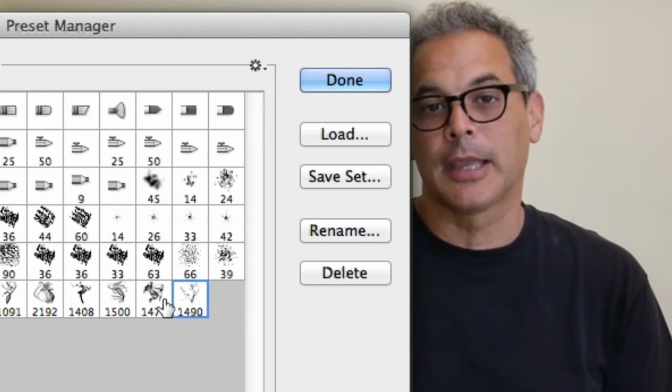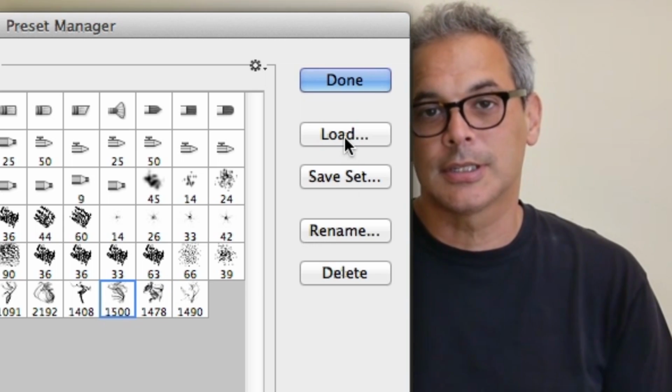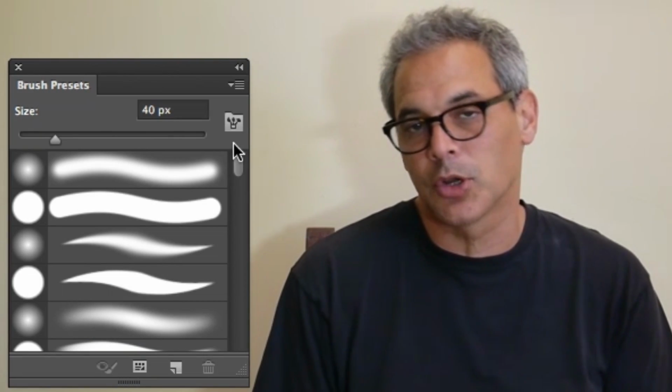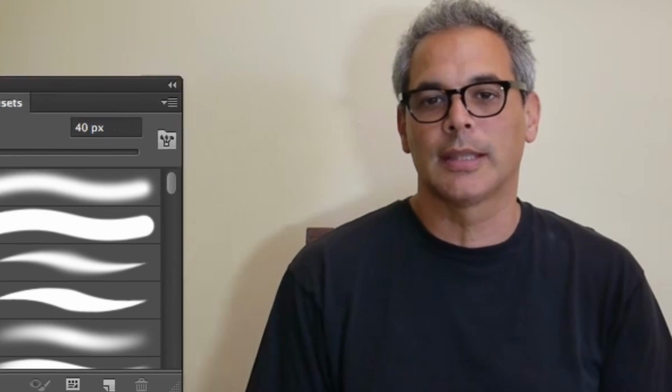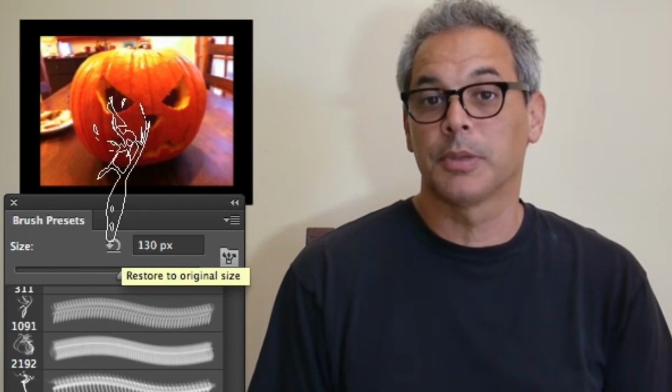I'll do a rudimentary application of a smoke brush here. I trust that at this point you'll be able to do much better than the sample I'm showing you. But this is so simple, I just want to take advantage of the downloadable brushes. That's really what I want to talk to you about. In this example, I wanted to add a spooky effect to a Halloween image. I position my brush cursor over the image. Then I click once to place the smoke. Additionally, remember that each brush can be adjusted not just from within the brush panel, but also through blend modes like color or overlay or darken, and that affects the way the brushes work on the canvas.